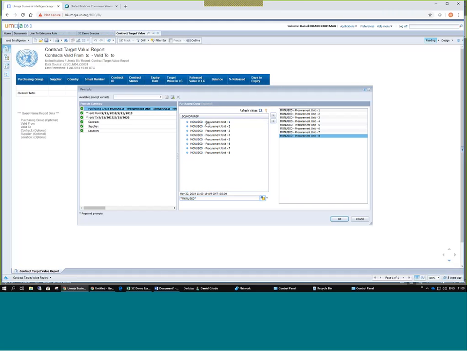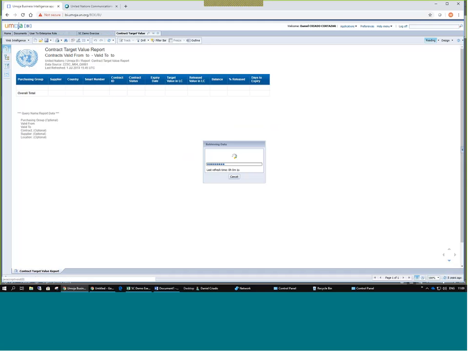So yes, the system understands that there are 8. These are the ones that I selected previously. So it's perfect. Now I selected all the purchasing groups for MONUSCO, and this is the validity range of time that I had set up, and I click on OK.